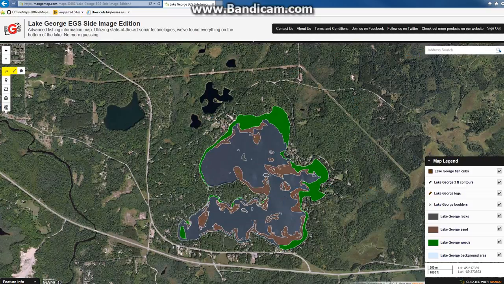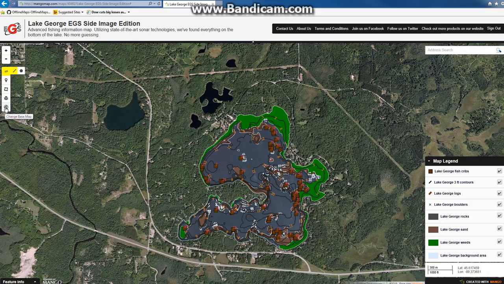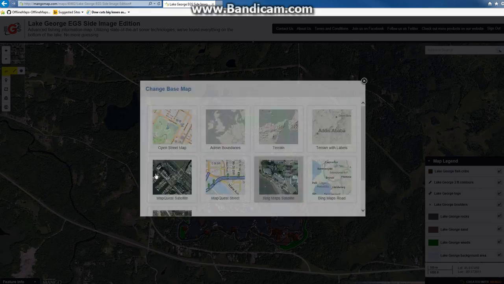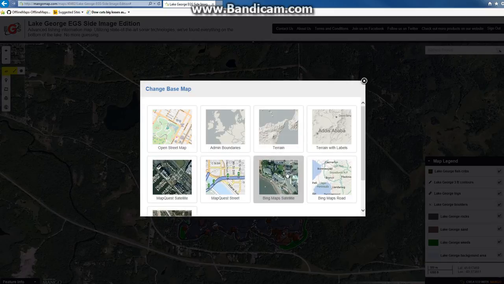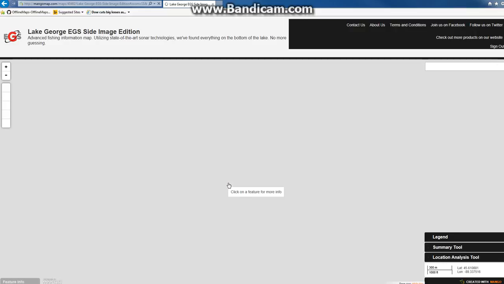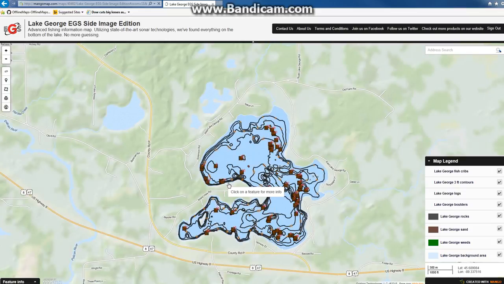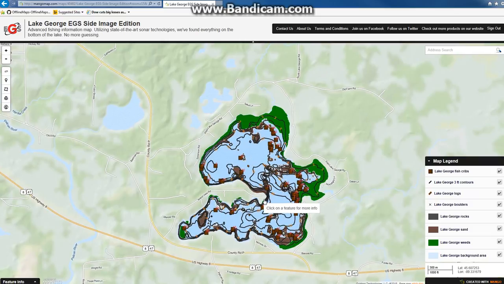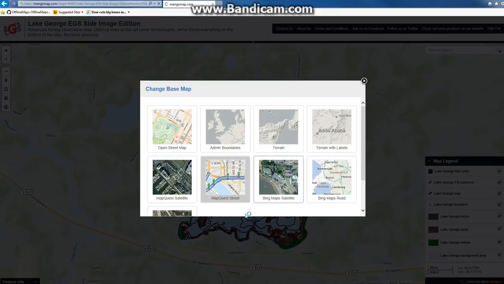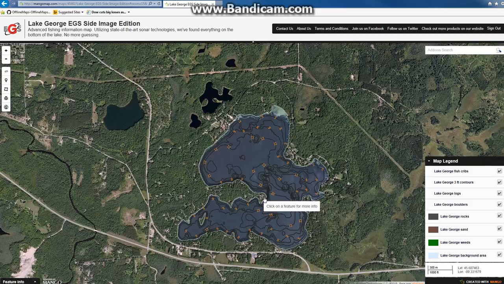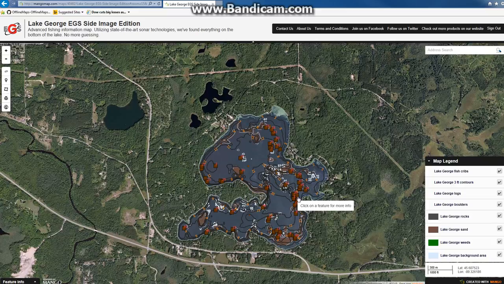And then the very last one on here is change the base map. We've allowed you to change the base map if you want. I've got up Bing Maps aerial satellite imagery right here, and you could switch over to whatever base map you wanted to see on your map. I think sometimes the rendering of the map is a little faster with some of these others, but my favorite one is the satellite one. That's the one we've got defaulted to the product. But we give you the flexibility to change it.